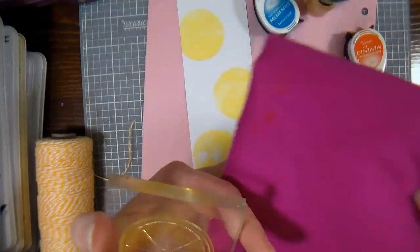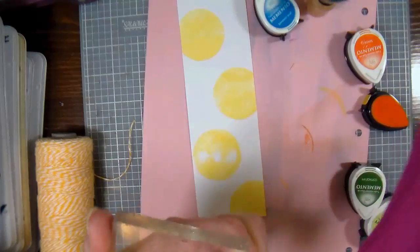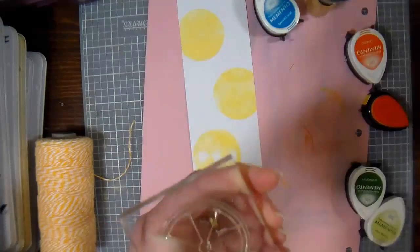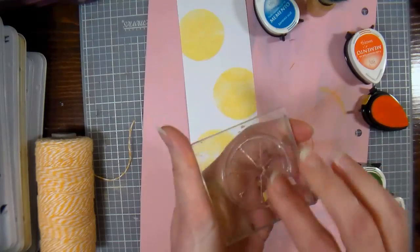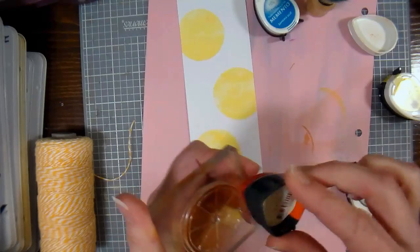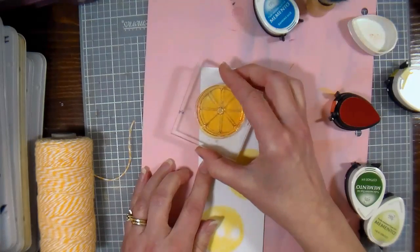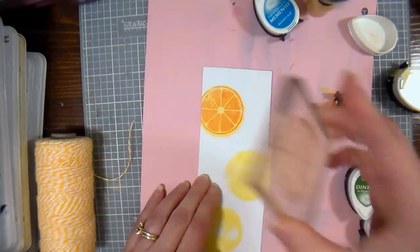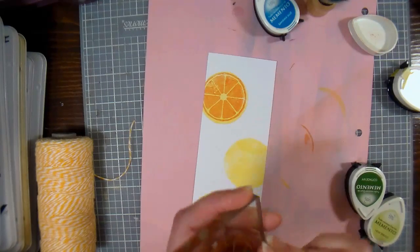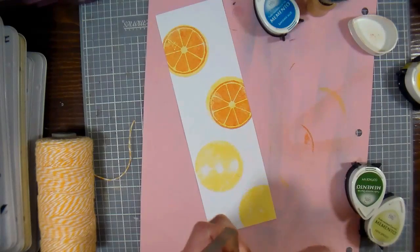Here's another really frugal tip: I picked up a microfiber cloth at the Dollar Tree — you get two in a pack for a buck — and it cleans my stamps with just plain water really well. Make sure you dry it off before you flip the stamp over. Now I have the embossed side, the correct side, ready to go, and I'm inking it up with this orange — Tangelo by Memento. Then I stamp right over what I already did, and you get this cool vintage offset print look. You can do this with any symmetrical clear stamp you have.